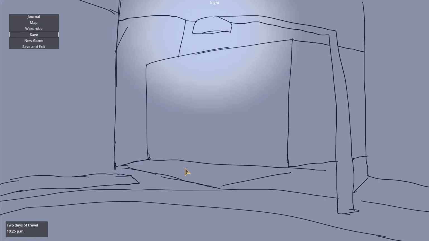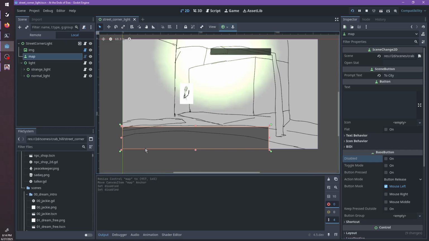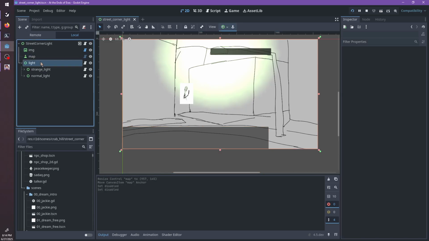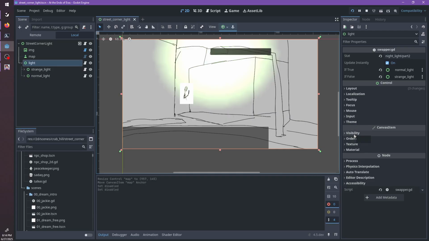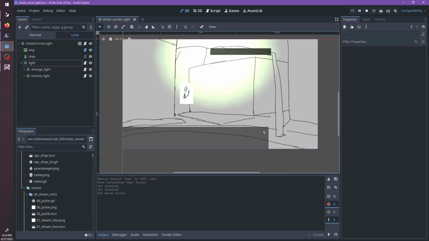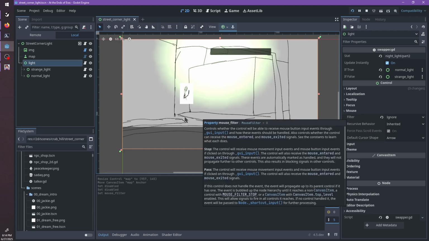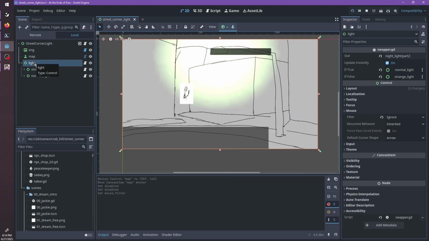Because I can go through here. Oh, I see what it is. It's because this here... Okay. Mouse ignore. It's very convenient that they automatically make it so that these empty controls that do nothing automatically block all mouse input to things underneath them. And so I always have to remember to put this every time I have a layout thing.